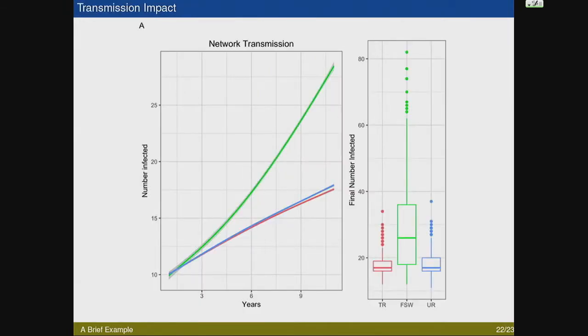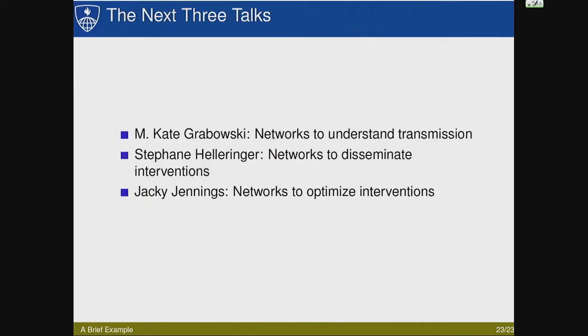scenario. And that impacts, if we then run epidemic simulations on that, that has a huge impact on the number of infections we might see over time, right? So in the hidden highly connected population, we would expect to see a much faster spreading, larger epidemic than we would in either of the uniform underreporting scenarios. So that's just a brief motivating example to give you.